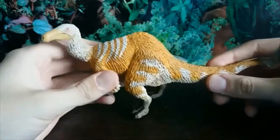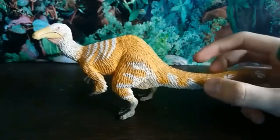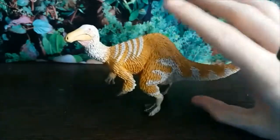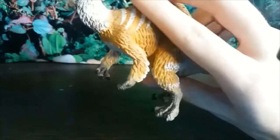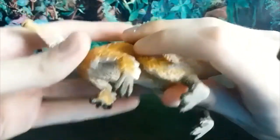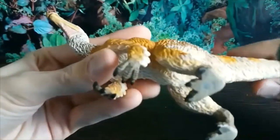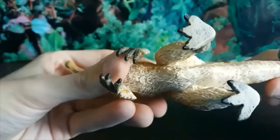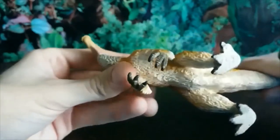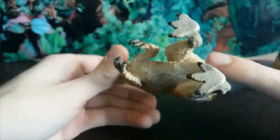The very distinct hump of Deinocheirus — we don't know what it would have used it for; possibly for fat reserves, or it may have actually been for attracting mates, but we don't know. The stripes on the shoulders, and of course the signature arms of Deinocheirus have been done perfectly — the primary feathers, all the feathering — and then the hands themselves: look at the detail of the scales. Bare fingers, sculpted wonderfully, black claws. The first claw appears largest, as is typical with many theropods.